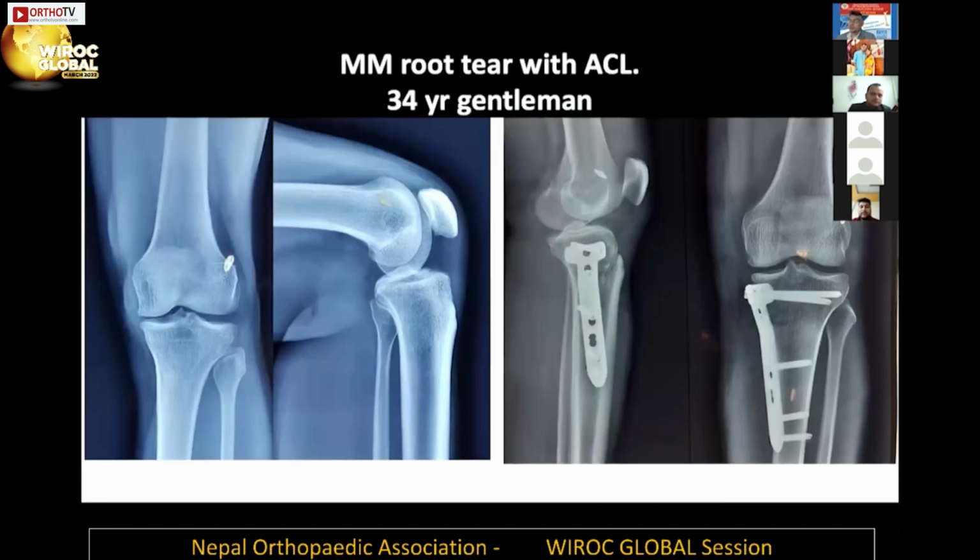This was a very interesting case. I don't have his full detail because I was not able to collect those. This patient underwent an ACL reconstruction about a year ago, but he was never relieved of pain. On this side, you'll see that there is a decreased joint space on the medial side. When we retrospectively looked into his MRI, we found that the medial meniscus root tear was missed. That was the cause of his accelerated degeneration. So we did a high tibial osteotomy on this patient, and he is 2 years down the line for follow-up, and the patient is doing well. Probably if we could have detected his root tear then and repaired the root along with the ACL, the patient wouldn't have required this amount of metal in his tibia.